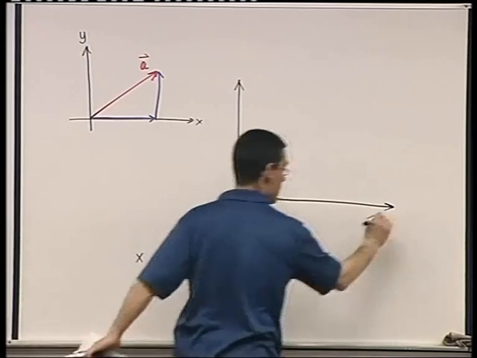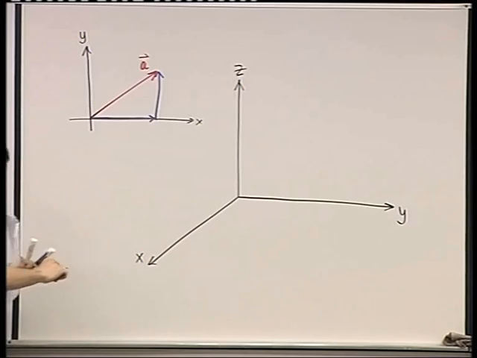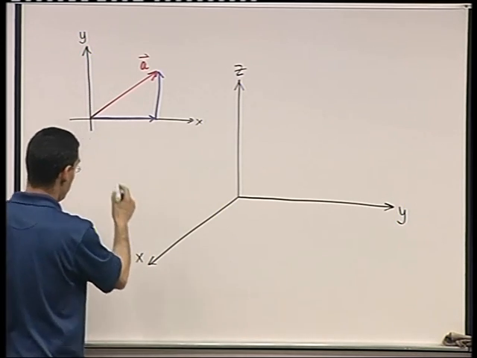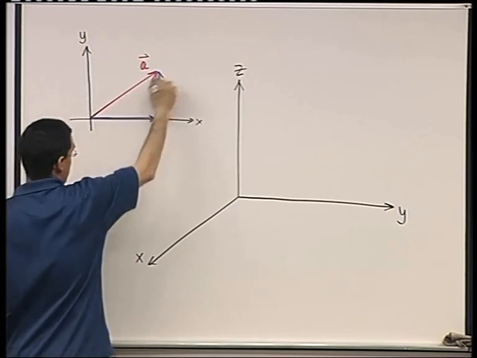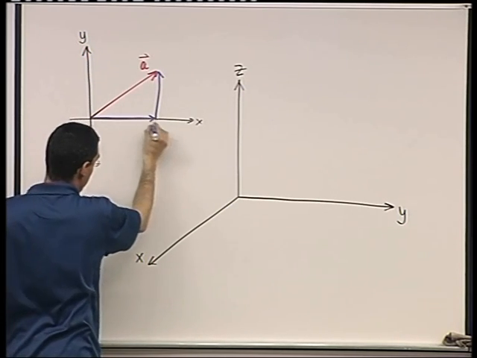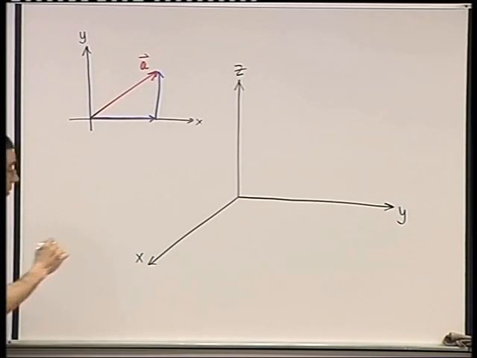Here's x, here's y, here's z. And any vector that I take, I can break up into its components. Okay? So the best way I think to picture it is to start not by drawing A, but by drawing a component here, and then adding them. That's how you get A. So that's what I'm going to do.